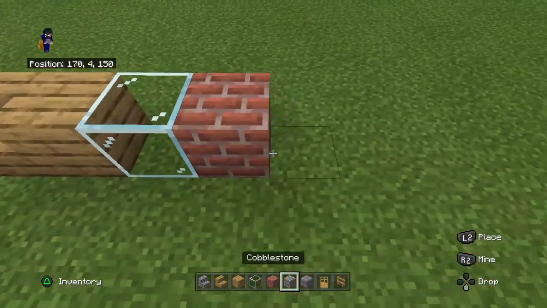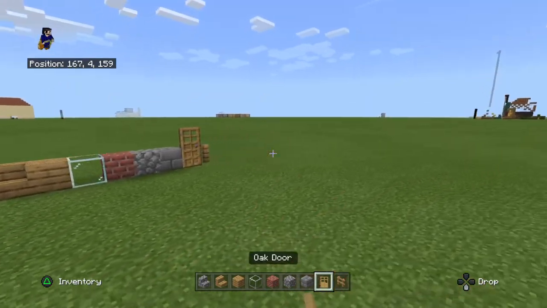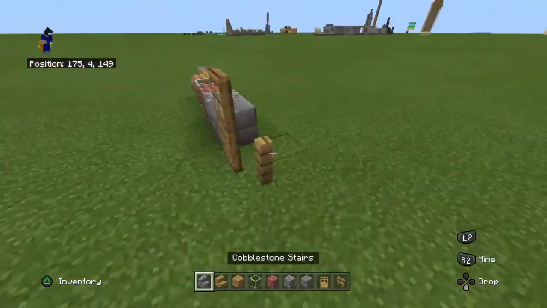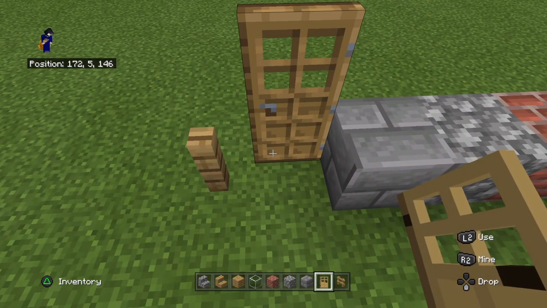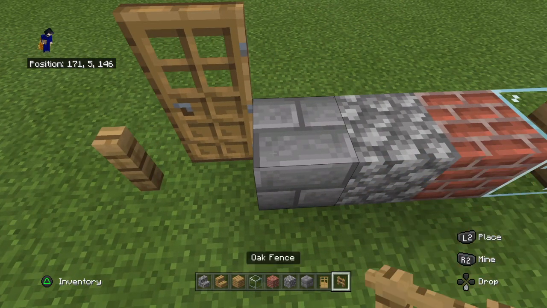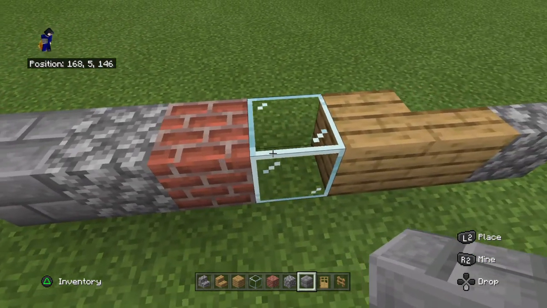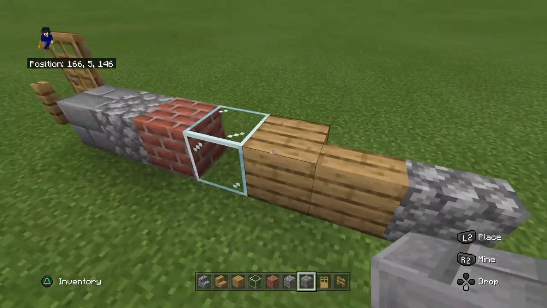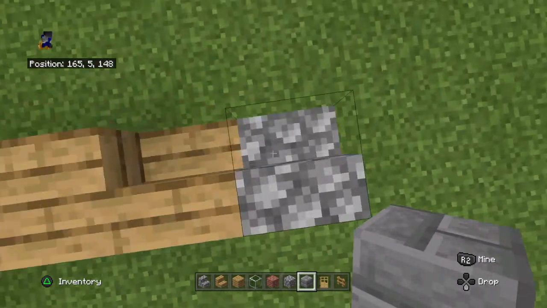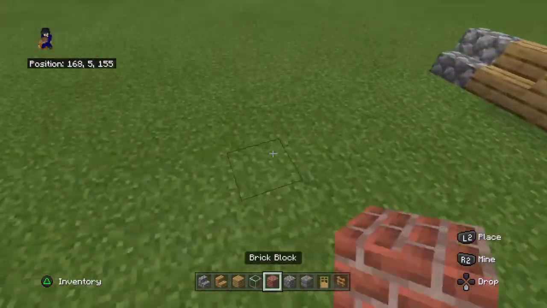Okay, so now, bam. This is every block. I would recommend getting a stack of these, one of these, and basically three stacks of all of these. This is five stacks. This will be like a stack. Glass will be a stack too. So let's get into it.